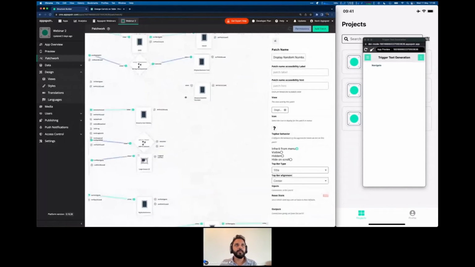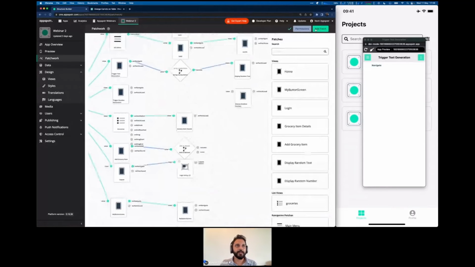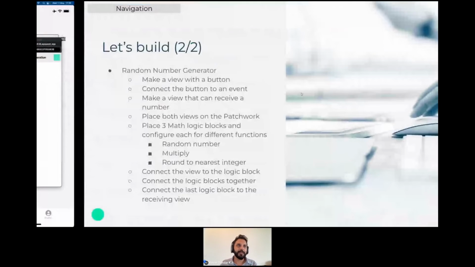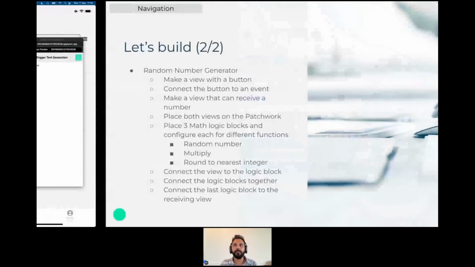Okay, let me leave some space. And this one is a bit more complicated. So I'm going to put 3 logic blocks together. For this example, I would have wanted something more simple with 2, but it ends up being 3, and they end up being very similar examples. So it's fine. So I'm going to actually put 3 together and pass the result to the next one, to the next one, to the next one, to the view. And we're going to generate a random number.